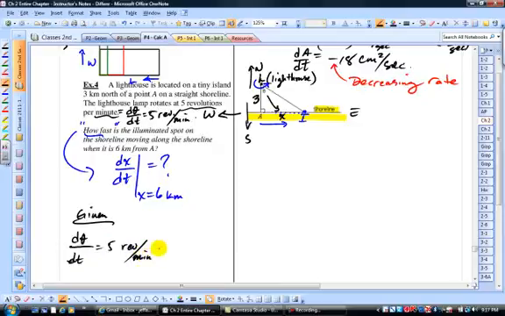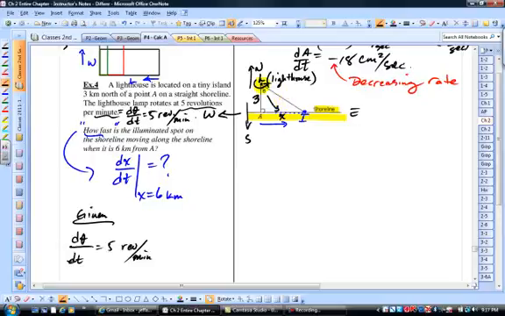That in itself takes some getting used to, and you have to interpret that. Not only that, you have to figure out: do I use revolutions per minute, or degrees per minute, or radians per minute? Well, that all depends on the equation that you use. So let's go back to that.